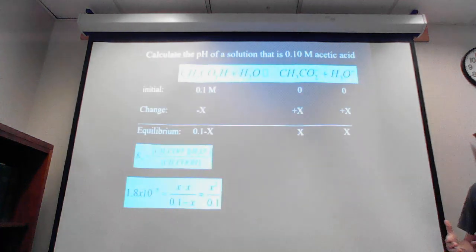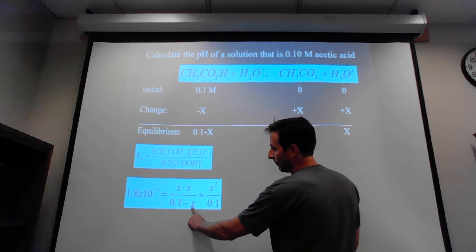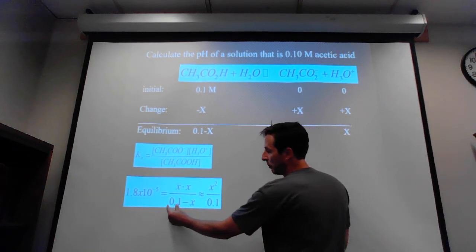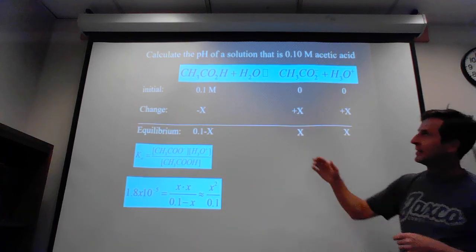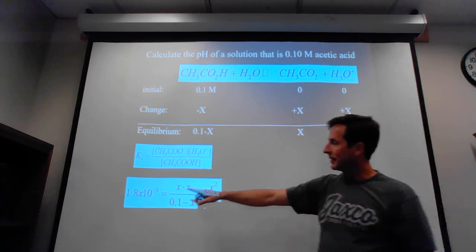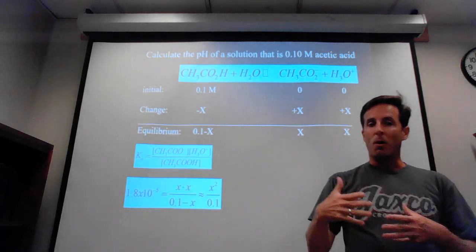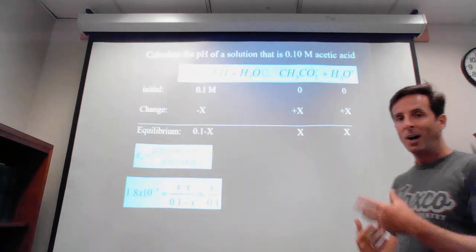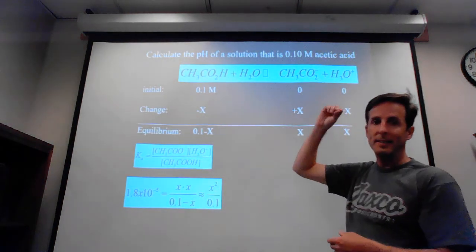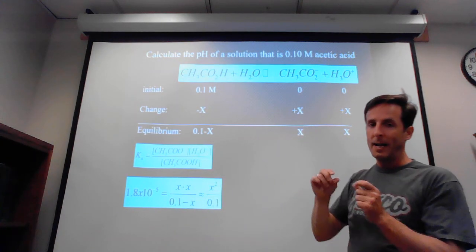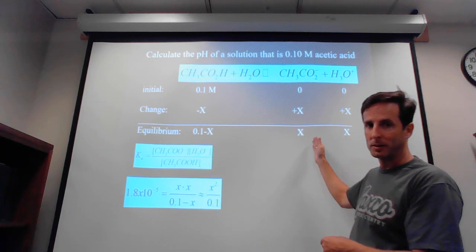So what we're going to do is look at the bottom and say, okay, the acid concentration is 0.1 molar, and I know that acetic acid is a weak acid. Its Ka value is 1.8 times 10 to the minus 5. It's a very small Ka value. So what that tells me is the amount of products I'm going to form is going to be a tiny number. If Ka is small, it means I'm going to form a small amount of products.